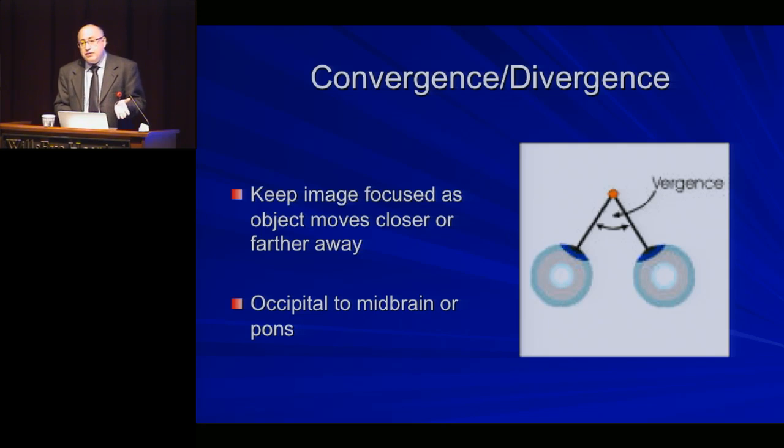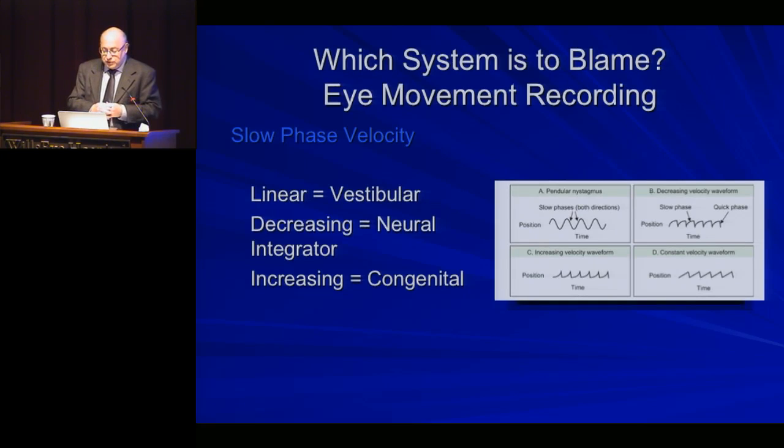So can we tell when we have a nystagmus patient which system is faulty? You sort of have an idea if you did a tracing of it. You can't really tell looking clinically, but if you did a tracing, you'd see different velocities. So let's say it's linear, like this one right here. It's a steady velocity. That would be a vestibular abnormality, either peripheral or central. If it was decreasing, so that as time goes on, the velocity decreases, you see how it comes up there and then fades, and then you get the correction. That's the neural integrator. Okay?